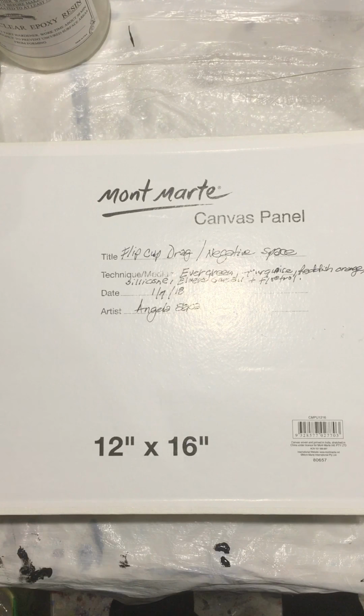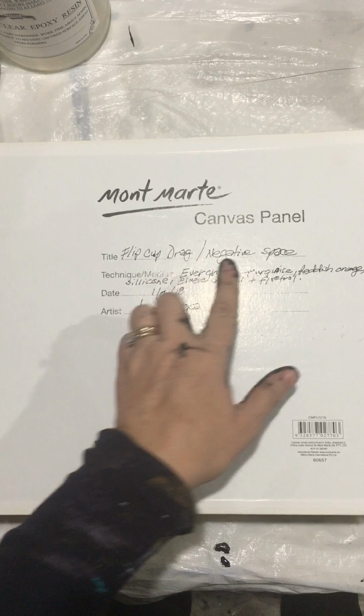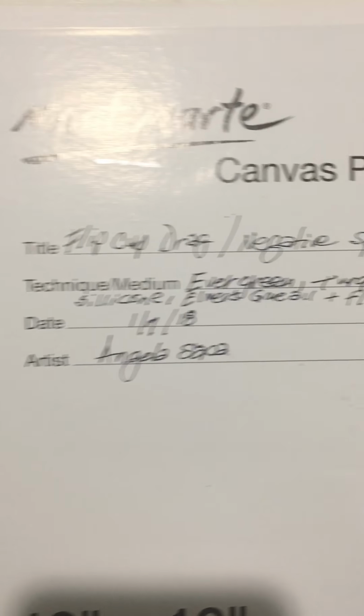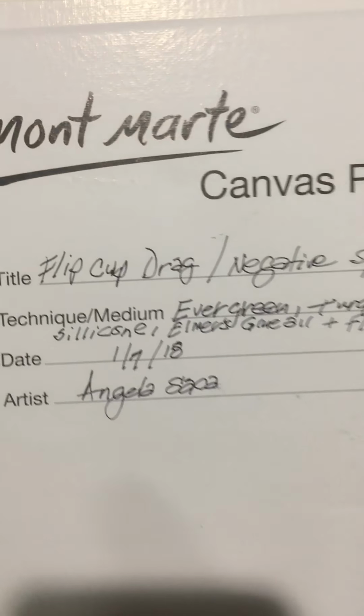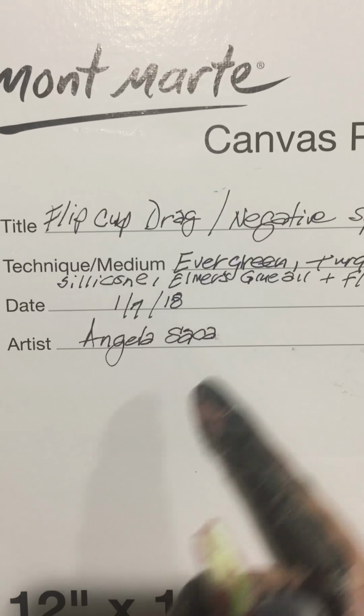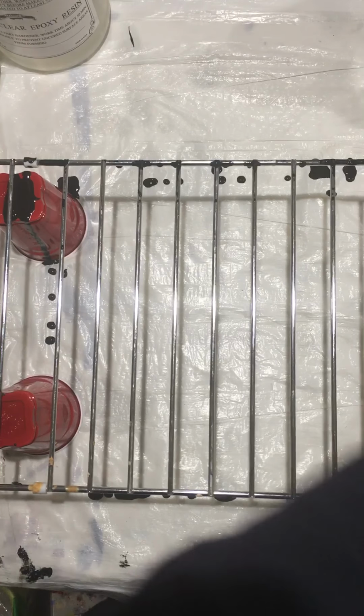This time I wrote it here: flip cup drag pour and negative space. You can see it on the back of the canvas. So easy with these canvases. You get to write the medium that you use, the technique, and the date, and of course the artist. And this is another 12 by 16 panel canvas.